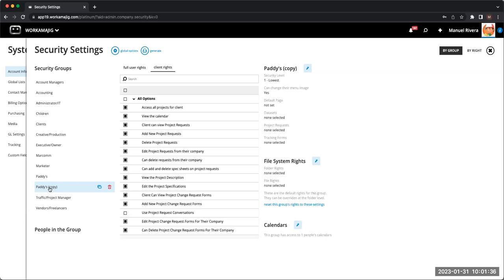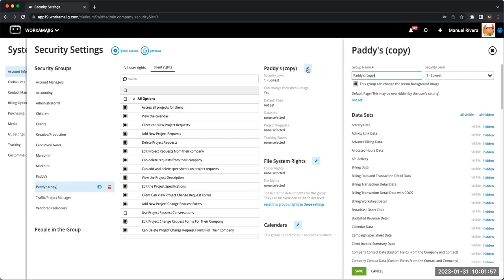Good. Next question. So we're going to get to your question about security levels next. Let me go ahead and show you that. I'm going to mark these done so that I don't forget. So let's talk about security levels. The question was, where in the world is that? Oh, I see it, it's right here. I'm going to click on this pencil icon to get into this whole thing.